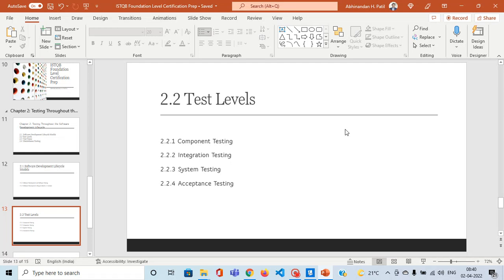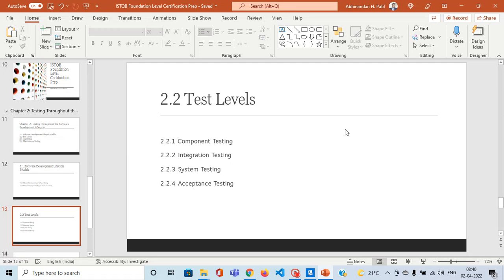Objectives could also involve, in component testing, functional and non-functional behaviors. We want to make sure the functional and non-functional behavior of the component is the way we expect.